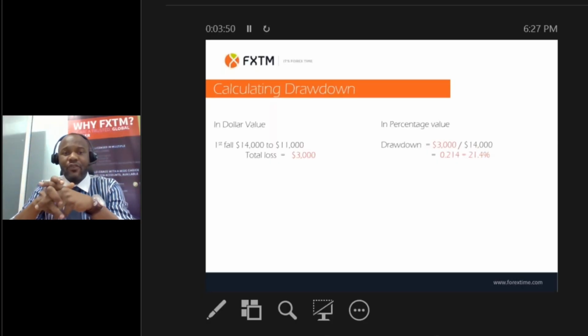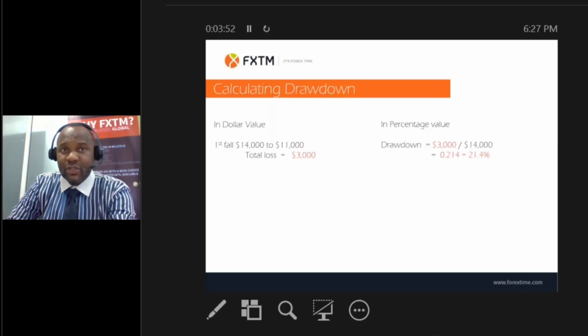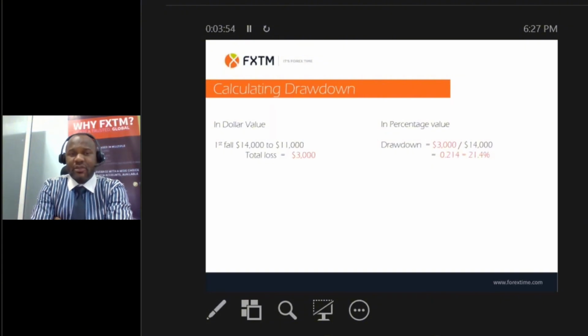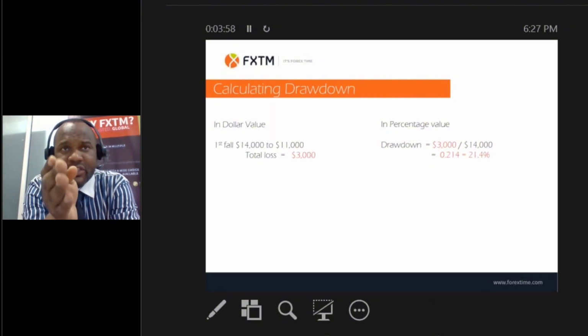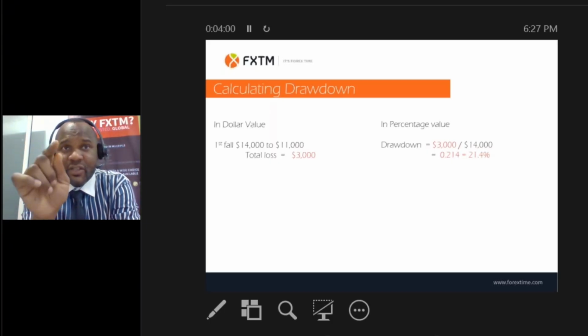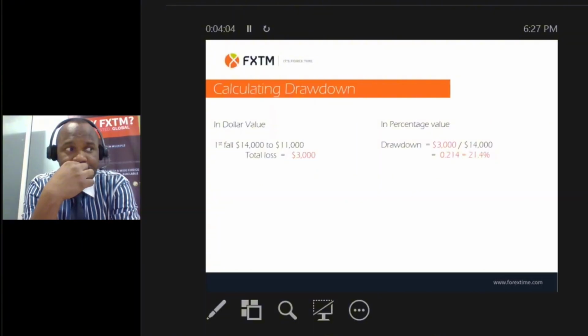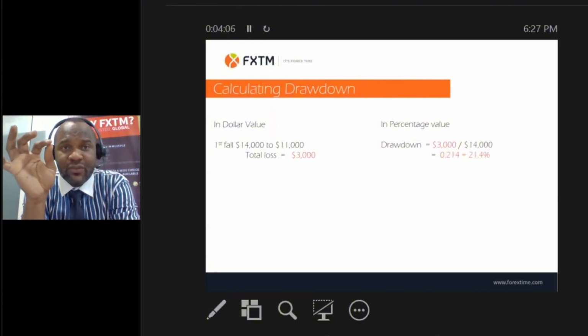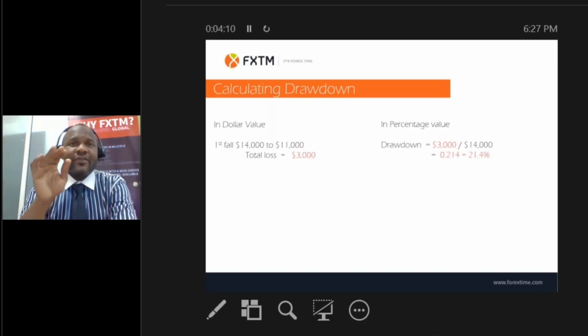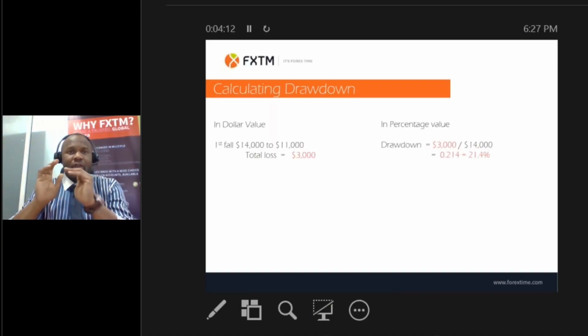The MT4 will now give you that calculated as a percentage, and for this example it gives you 0.214. Convert 0.214 to percentage. That means you multiply it by 100%. That will give you 21.4%. Is that okay? You're not going to do this calculation yourself, so relax. Just understand what these risk parameters are telling you on your MT4 or your report.